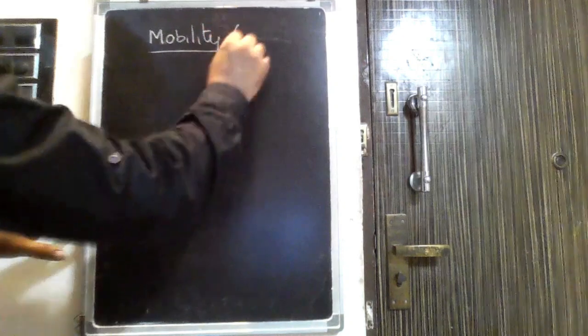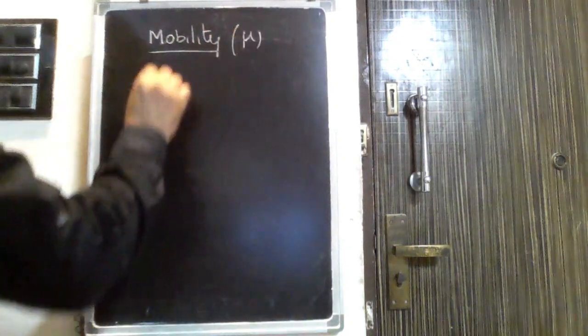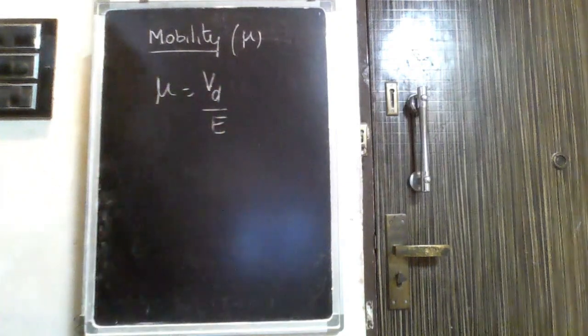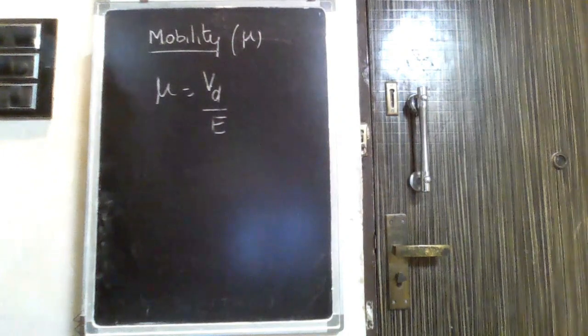So we did what is drift speed, what is resistance, what is Ohm's law, what is current density and all this stuff. There's another term you need to know. It's called mobility of electrons. These are the technical pieces of information you should know. Mobility is denoted by mu. Mobility is defined as drift velocity per unit electric field. It means in a given field, how much drift will be happening. If the drift is more in a given field, we say mobility is more. Less means mobility is less.